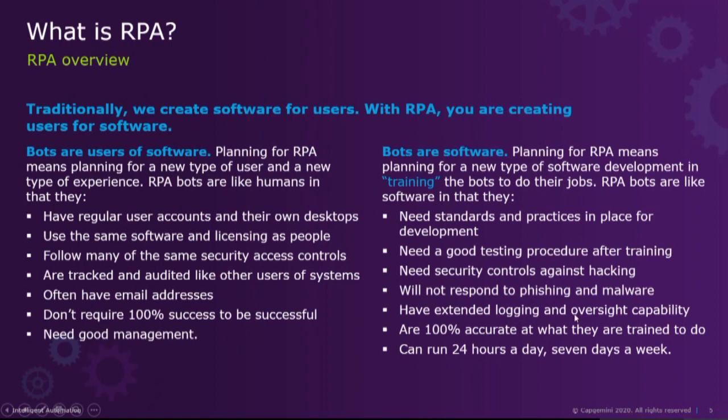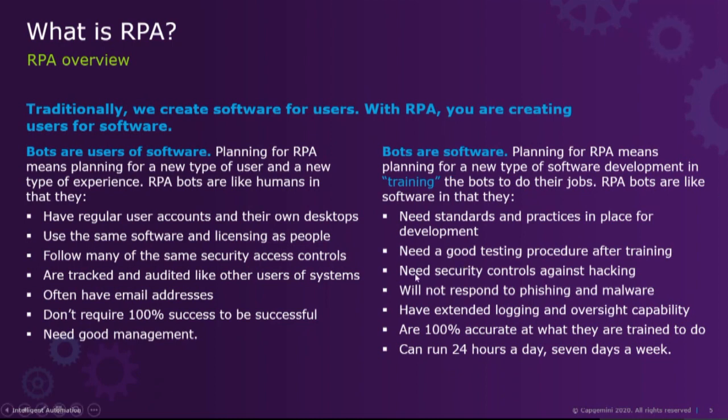When creating RPA bots, we also want to consider that bots are still software. So we do want to run through the same basic development controls as with the software development lifecycle that you will use to make other software. That means that before you create a task for a bot to do, we need to put good standards and practices in place. We need to make sure that we've documented the requirements for that particular task. Have good testing procedures. So once the bot is created, how are you going to verify that it does its task and does it well and doesn't get tripped up by exceptions?